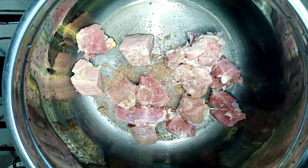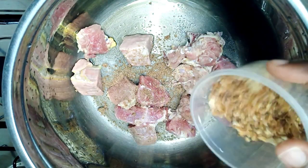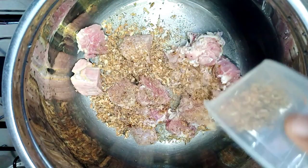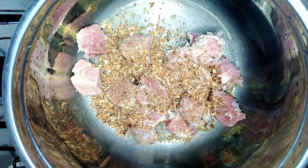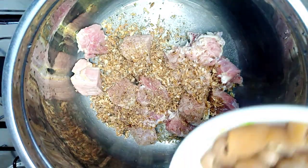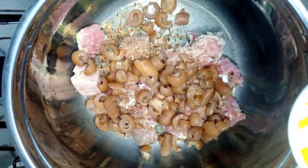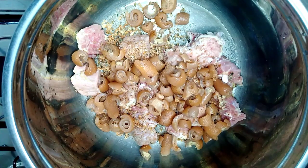In this same pot, I'll also add my cow skin, that is my kpomo. I already cut my cow skin into smaller chunks so that it will cook faster. I already learned how to buy a very soft kpomo anytime I go to the market so that I won't sleep in the kitchen cooking kpomo.